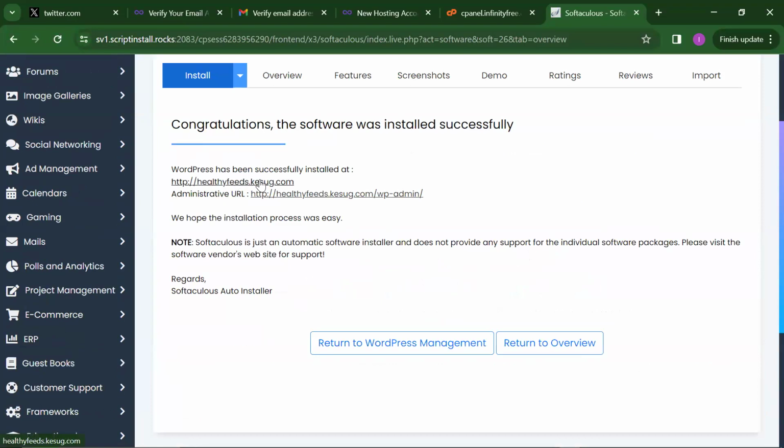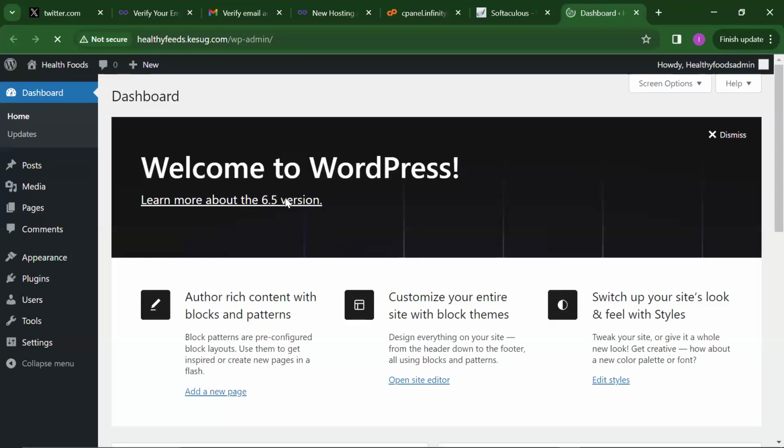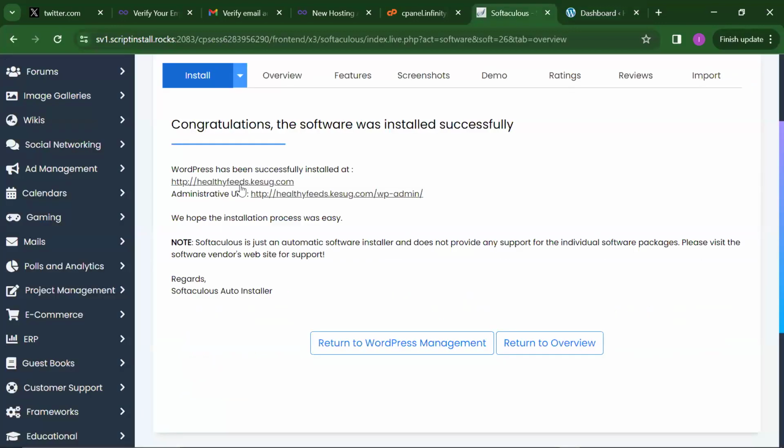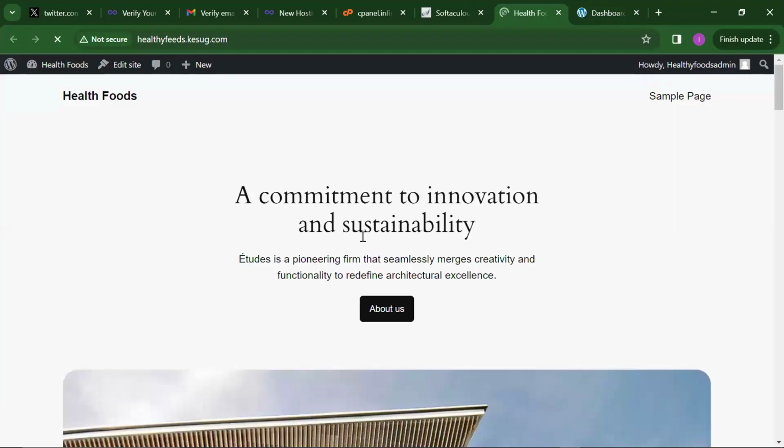So you can check it from here. Let's see what is going to show us. Yeah, so it's showing us welcome to WordPress. Not secure, but it has been installed and is now being hosted on WordPress. So it's taking us straight to the dashboard. Yeah, did I click on this one? Yeah, so this is it. I clicked on the wrong one.